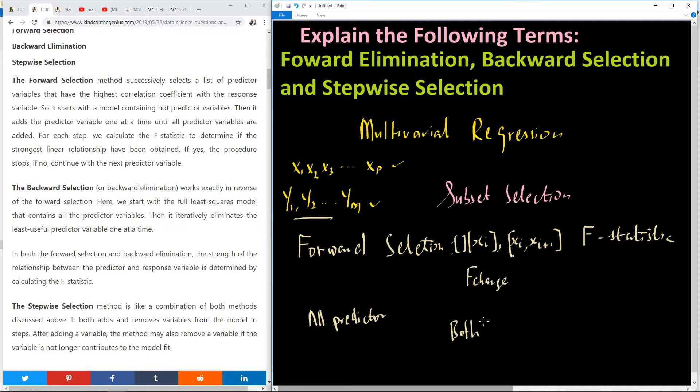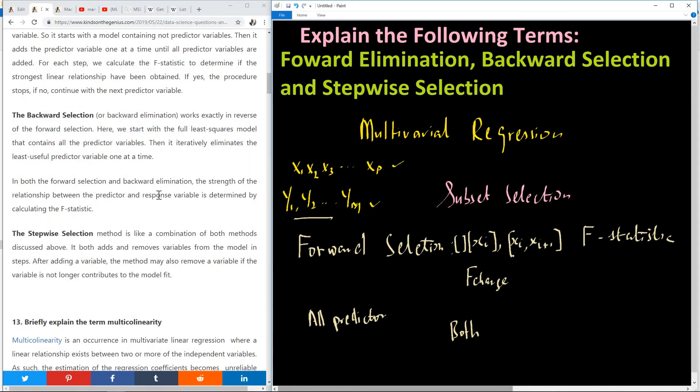So I'm going to actually stop here. So this is basically the conceptual explanation of these three model building terms that I've outlined here. So in the next question, which is question 13, we are now going to ask a question which is also very important. It says, explain the term multicollinearity. So this is what we are going to do in the next lesson. So please remember to subscribe to my channel if you've not subscribed. Also feel free to leave me a comment to let me know how you feel.